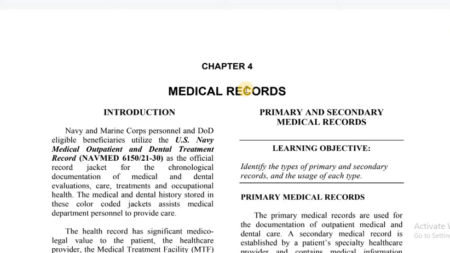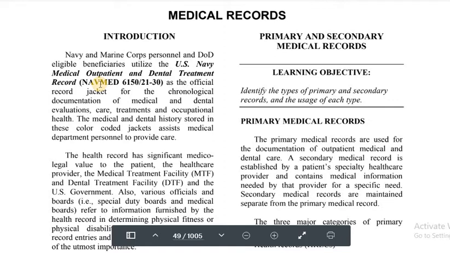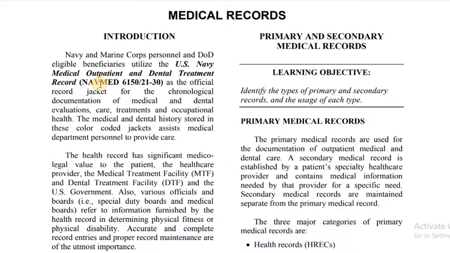You're probably better off remembering some of the other stuff than some of these forms, because with time studying, a lot of these will pop to the top of your head. It's something you'll just get with experience and studying the exam. It seems like a lot of forms, but once you get going, you'll start to memorize them. So first thing, the medical outpatient and dental treatment record is NAVMIN 6150/21-30. There are a ton of ditties, both clean and dirty, to remember them. I will show you mine later, but NAVMIN 6150/21-30 are all of the medical record jacket.